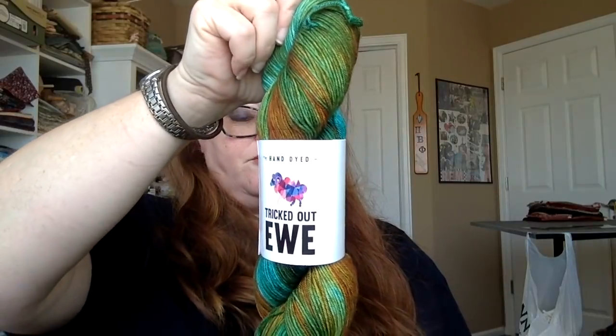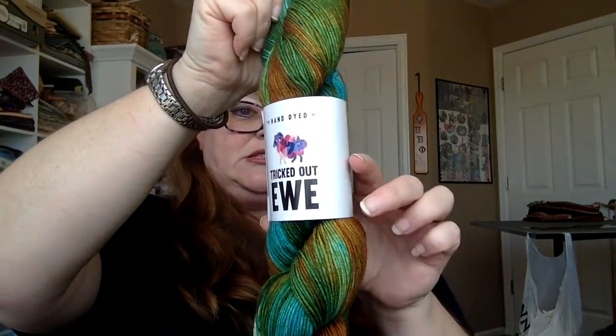Let's do acquisitions first. I went to local yarn store day at my local yarn shop, You and Me. And they had some sales, and so of course I had to buy something. This is a local hand-dyed yarn, Tricked Out You. The base is Sakatumi. It's 75/25 merino nylon.